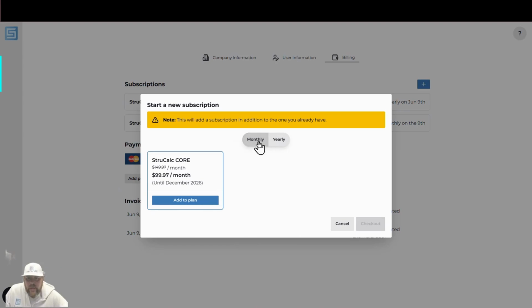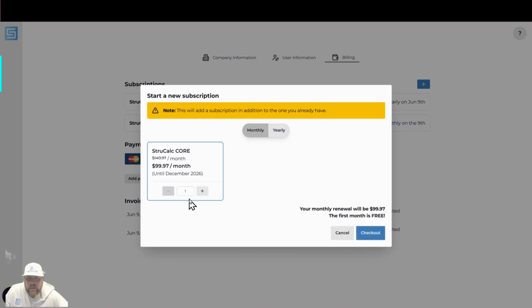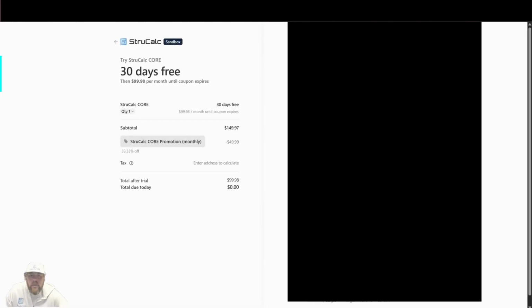So I'll go ahead and sign up for just a monthly plan here and take you guys through the onboarding process. You can add as many licenses as you want here. Once you get to 5 licenses, bulk pricing will kick in, and you will end up paying even less than this per month. So we're going to go to the checkout, which will take you to Stripe. If you've been in Stripe and you've already been paying for this, you'll be familiar with this, and your information should be saved, hopefully. So I'll put in my information here.